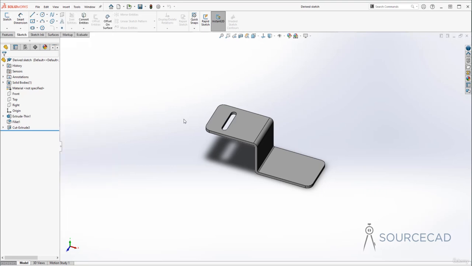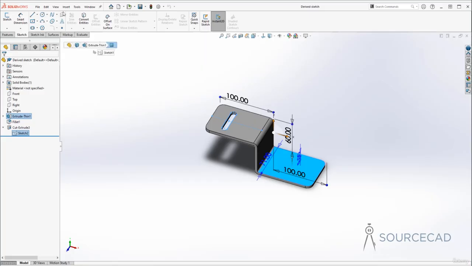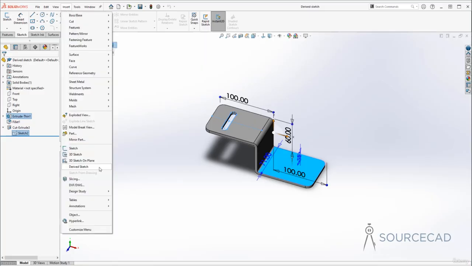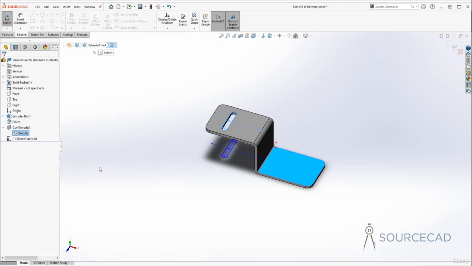So let's do that. I just want to select the sketch which was used for creating this slot and this plane where we want to create a new slot. So I'll go to this cut extrude, expand this, and this is the sketch which was used for creating this. Alright, so I'll select that, and the next feature is this plane. I'll press and hold my control key and select this. So now we have two separate things selected, a sketch and a plane, and let's go to Insert, and now you can see that derived sketch is active. So select it, and we have got this copy.